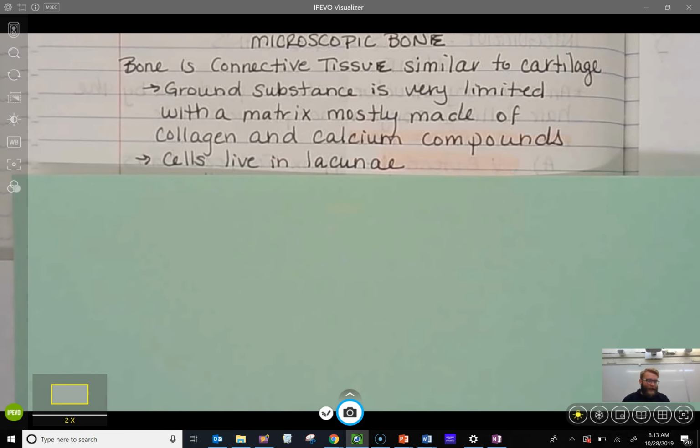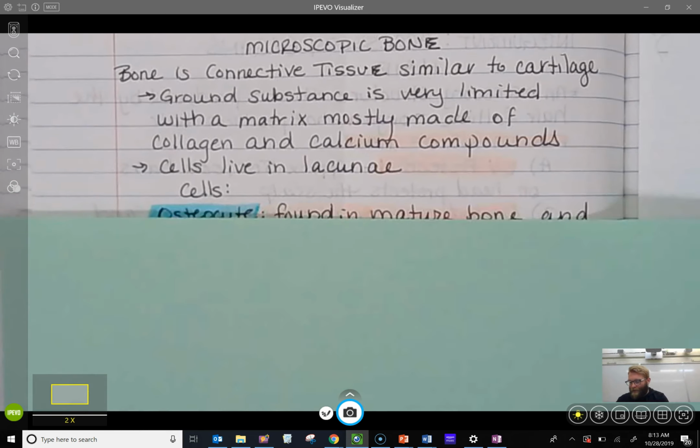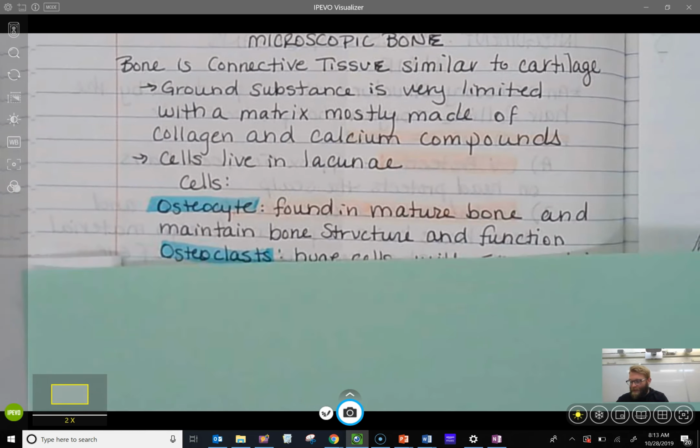They live in this pocketed out area, because in cartilage, right, if you had that lacunae gone, your cells would just get kind of smushed and smushed and smushed together where they wouldn't function. Okay, same happens in bones, and even more so because you have that calcium phosphate that's coming in that's forcing those things together. Okay, all right, so again, cells live in a lacunae like the other structures. Okay, so let's talk more about the specific cells.